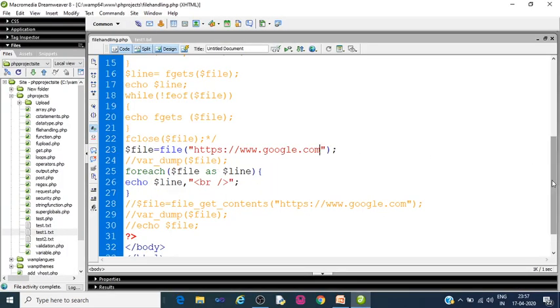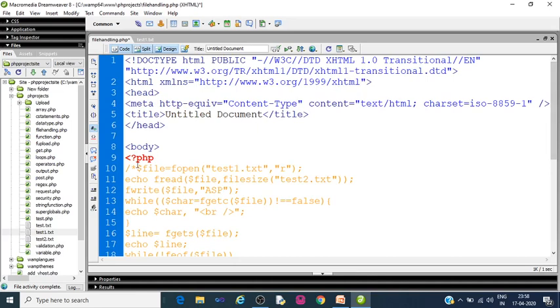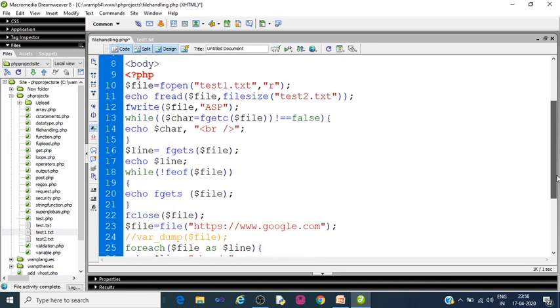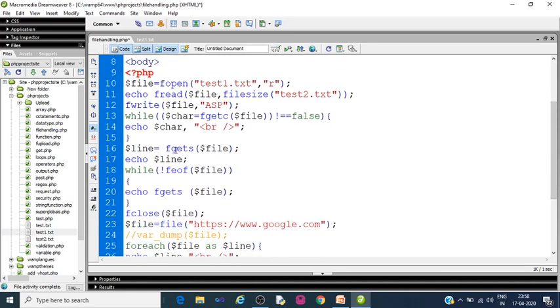So we'll just uncomment this thing. Control X, Control V, and we'll uncomment this part. Control X. Here we will comment starting from here. So we should open in A plus mode.